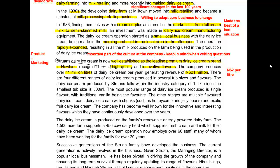Now, we don't know anything about the relative strength or value of the N dollar with regards to currencies we are familiar with. So say the pound, obviously you'd be unlikely to get a litre of high quality luxury ice cream in the United Kingdom for £2. So we could presume there's not a close relationship between those. But what we do know from this is that if per litre on average, this company are generating $2 per litre, then the cost associated with producing a litre of ice cream better be significantly lower than $2.